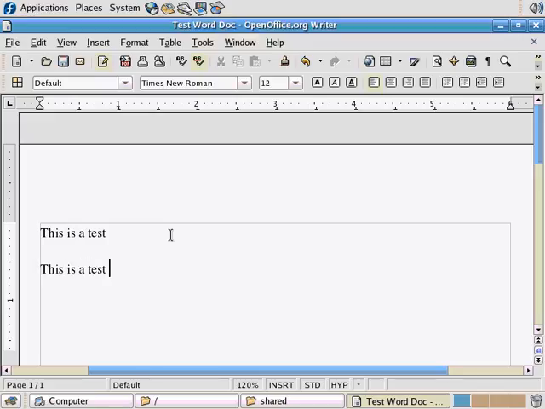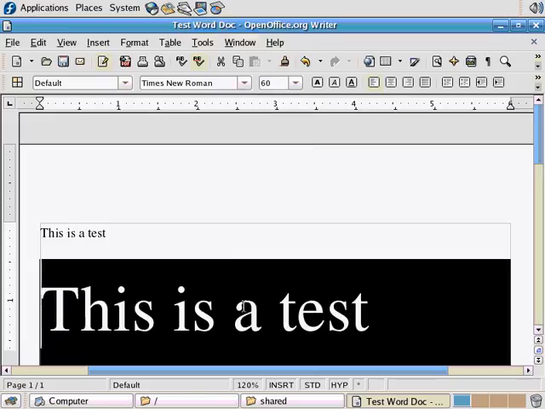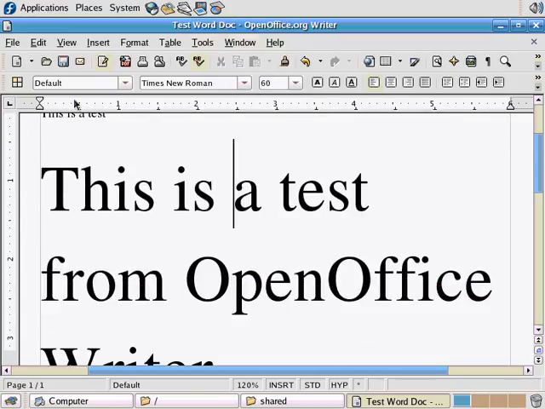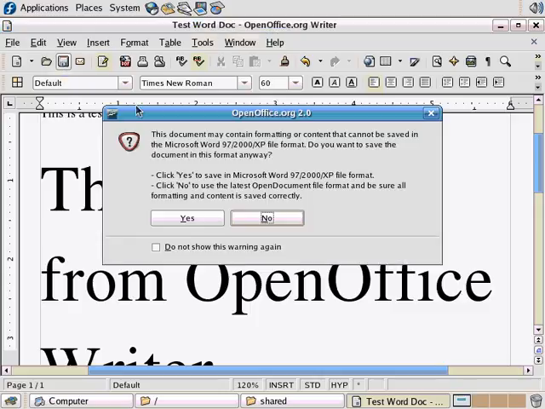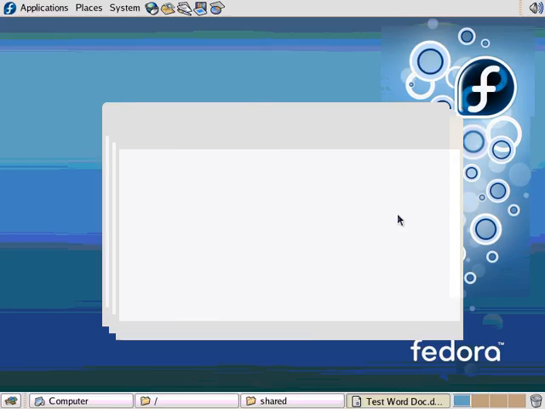This is a test from OpenOffice Writer. Make a really big font there. I'm going to save that. I'm going to say yes, I want to save it in Windows format. And let's close that out.